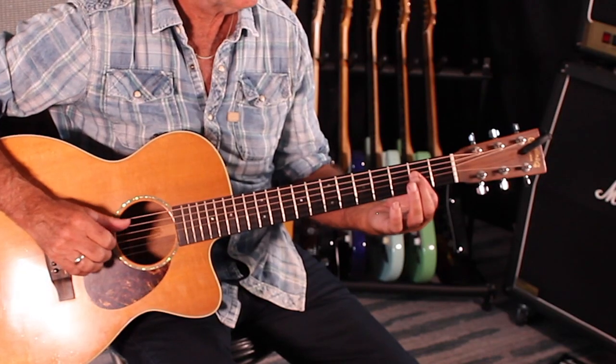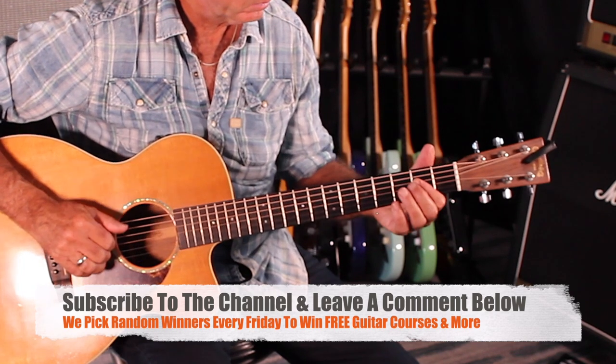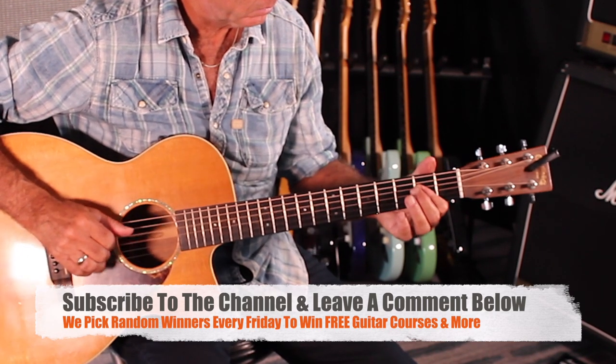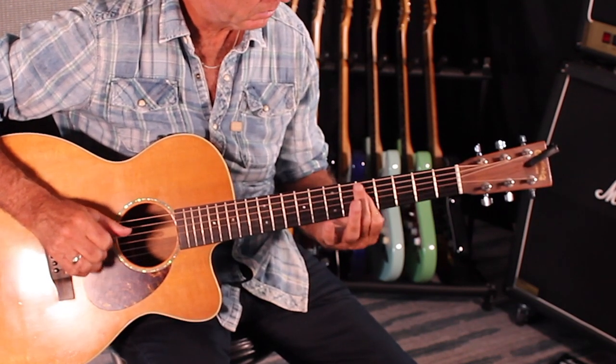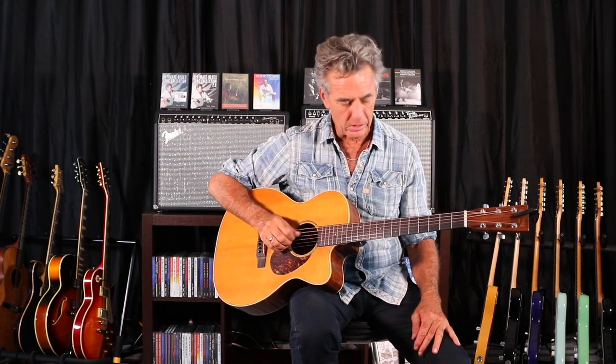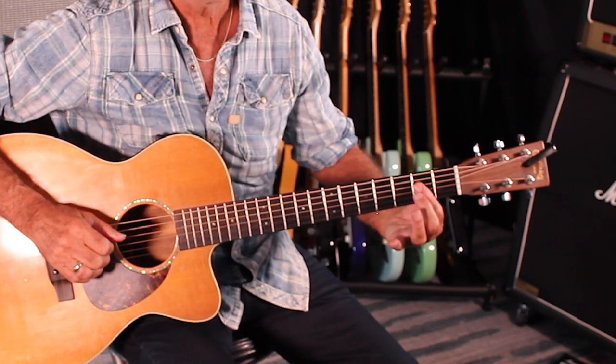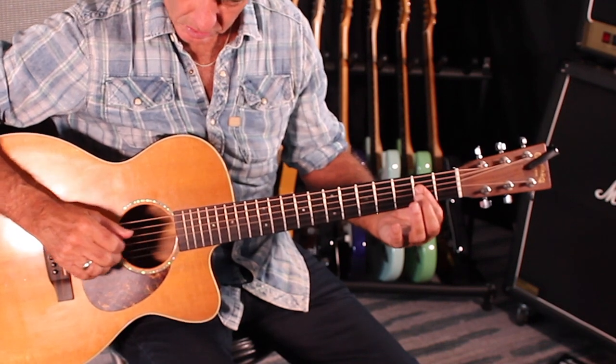So what am I doing there? As you can see, I'm coming down on that open A string. I'm going to get a little ZZ Top thing going here. I didn't really plan out what I was going to do on this lesson — I just thought I'd play a little bit. I like to let you guys in on how I feel when I'm just sitting around playing and improvising, whether with a friend or by myself. This is where a lot of my ideas come from for songwriting. All I'm doing is taking my A chord and then lifting my finger up — that's already got a vibe.